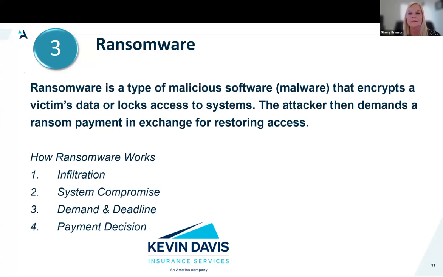So once that system is compromised, guess what happens? You have a demand and you have a deadline. You have 2 days, 2 hours, 24 minutes, 24 seconds to do it, or we're going to destroy all the information. It's sad and scary how easy it is to do. Really simple: an email or, like you said, a thumb drive, and that's it.